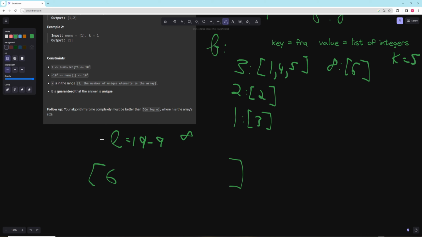Then we tried 19 all the way to 9, and didn't find anything. Then 8 is going to find one. Then we're going to try 7, 6, 5, 4, and those will all not work. Then we will go to 3. When we go to 3, this part will give us 3 numbers, so we can just put in 1, 4, 5. And we need one more number, so k equals 1. Then we will try 2, and 2 will also give us a number. And this will be our solution, right? Because the 5 biggest elements will be 1, 4, 5, 6, 2.